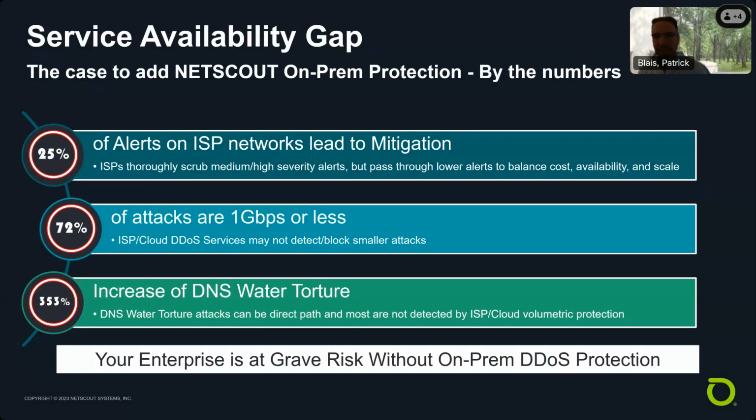And this is the craziest stat on the page. I had to reduce the font, not because it's not important, but because it didn't actually fit in my little bubble that I was trying to match to everything. But we've seen a large increase in, Richard just talked about this, DNS water torture attacks. That type of attack basically represents an increase in something north of 350%. Crazy.